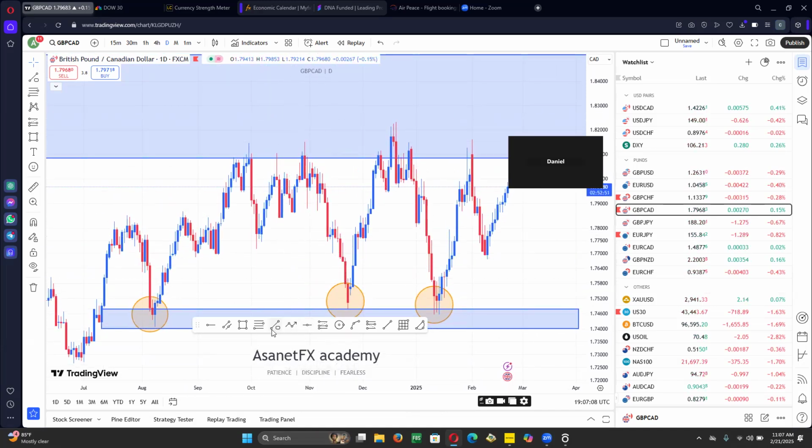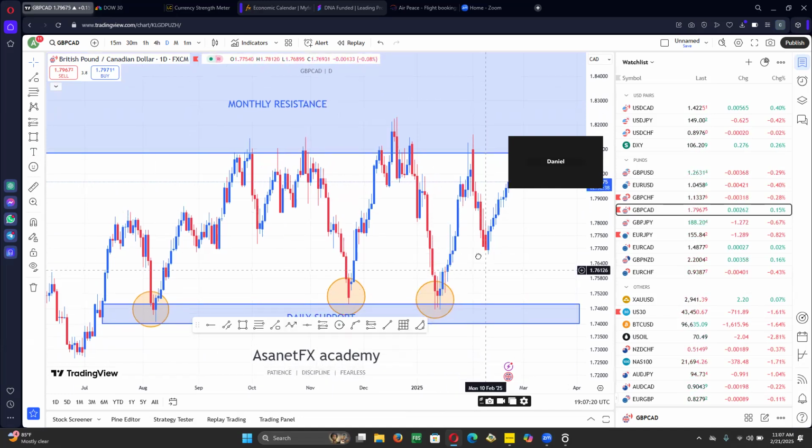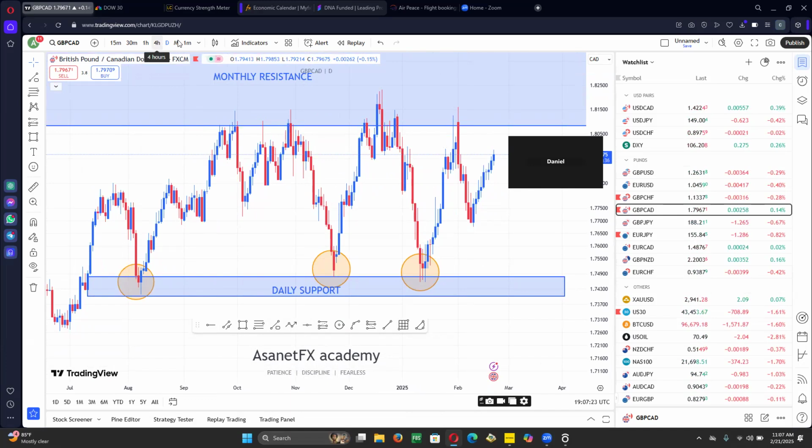Okay, let me still write out this one. This one is a monthly resistance. So let's go to 4 hour. And this higher time frame, like month and day, is to know the bias of the market, to know where the market is heading. I draw my analysis from 4 hour, 1 hour. Then when price comes to my zone, I go to 15 minutes time frame to find entry. So let's analyze with 4 hour now.